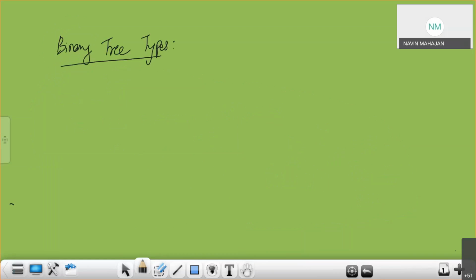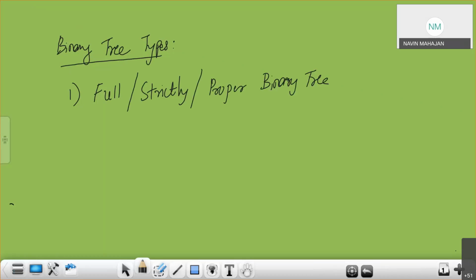First one, we call it a full tree, full binary tree, or sometimes a strictly binary tree, or we also call it a proper binary tree. So what is meant by this? A tree where each node contains 0 or 2 children is called a full, strict, or proper binary tree.